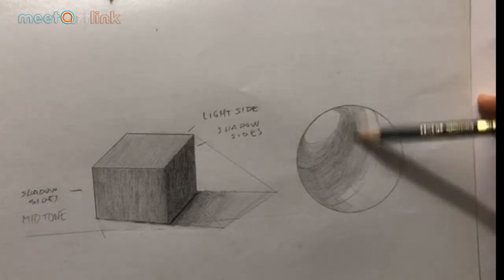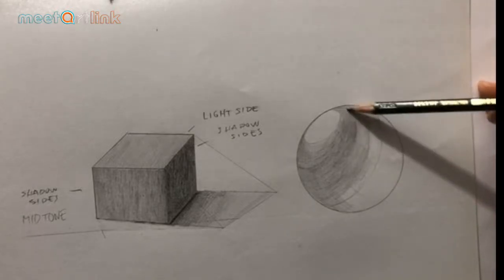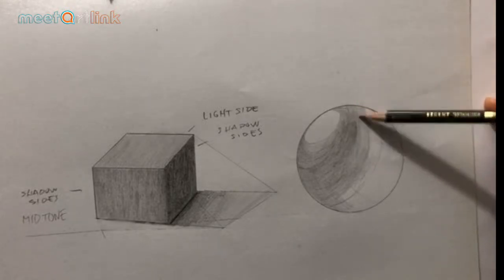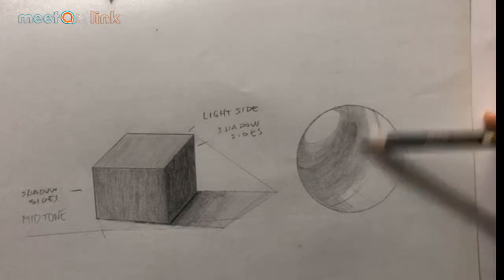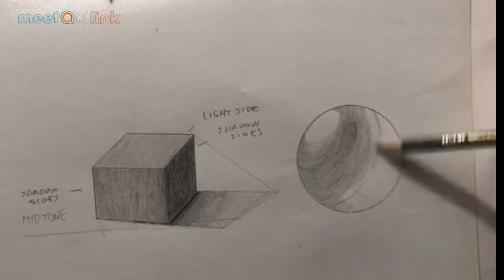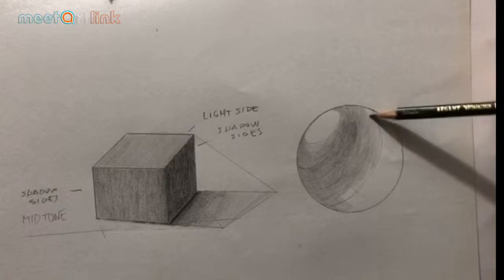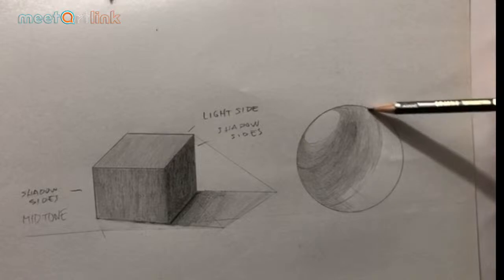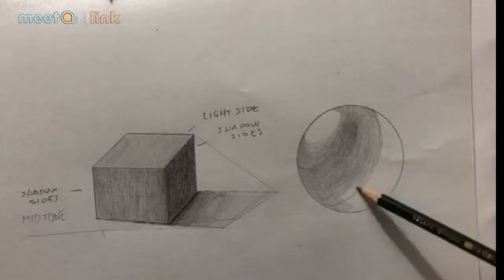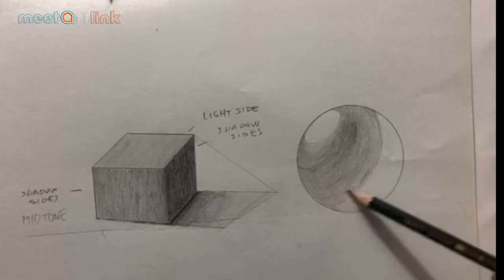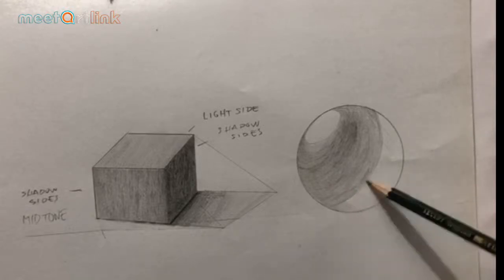We can also do this by layers. Like if you see here, I'm not necessarily going super hard, and we know that this is already the part of the object that's gonna start being on the dark side. But you can just do it on layers, do what feels right for you, and don't rush if that helps you understand.